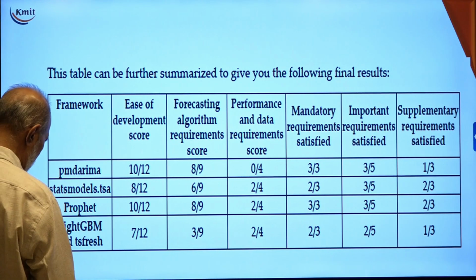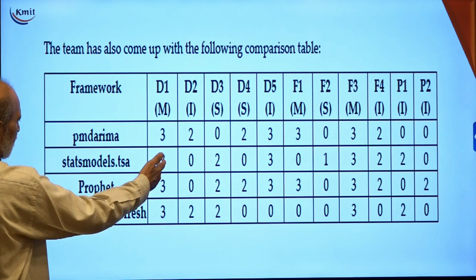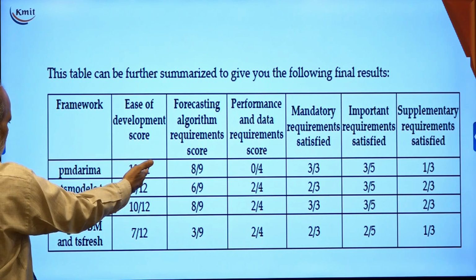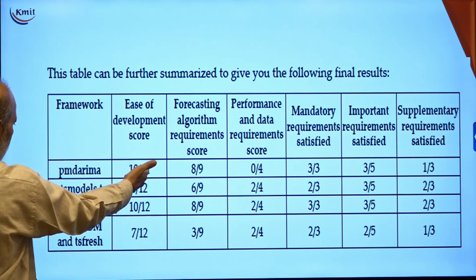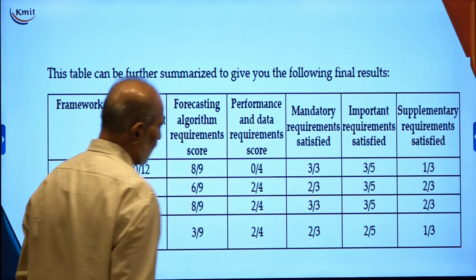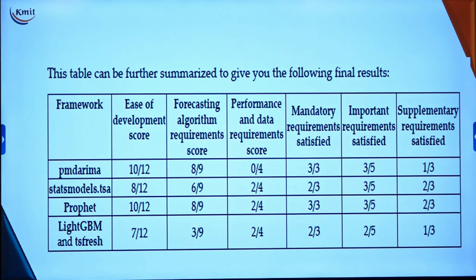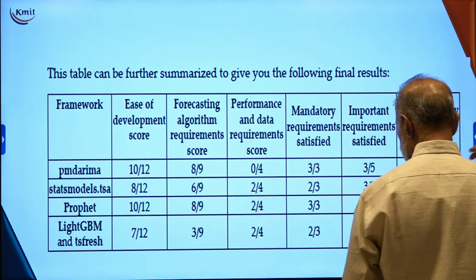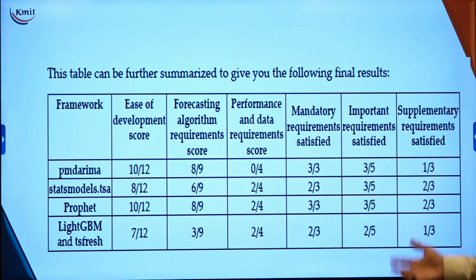So if I add them together, I have 3 plus 3 plus 3 plus 3, I have a total of 12. So out of 12, how much is the score I am getting? I can see that I am getting 10, 8, 10, so everywhere I can see the data as an analysis. Once I see this performance table, I will be in a better position, perceptually and conceptually, to know which technology should be used. So this is how it works.